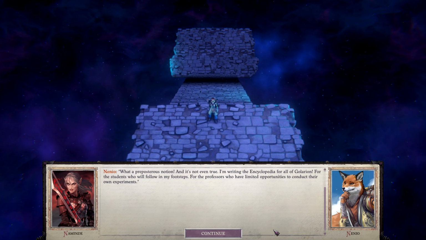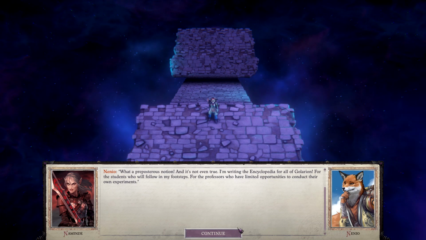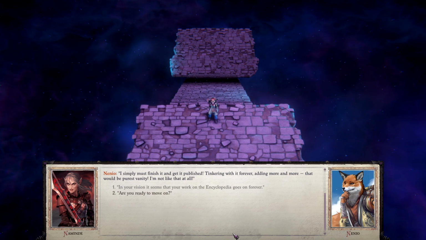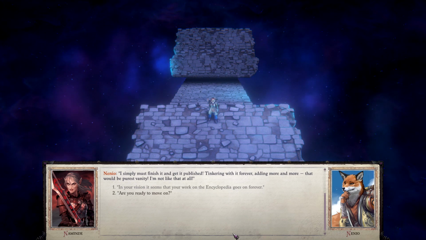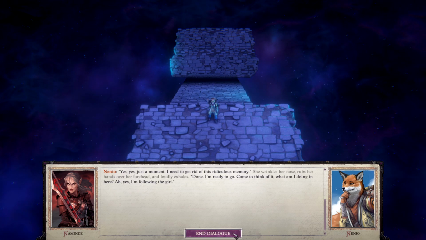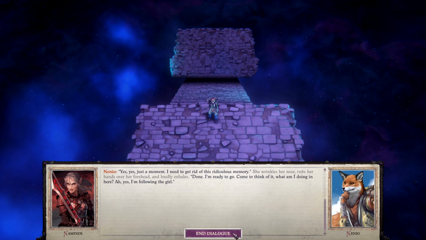I'm writing an encyclopedia for all of Golarion, for the students who will follow in my footsteps, for the professors who have limited opportunities to conduct their own experiments. I simply must finish it and get it published. Tinkering with it forever, adding more and more, that'd be purest vanity. I'm not like that at all. Sure. Are you ready to move on? Yes, just a moment. I need to get rid of this ridiculous memory. She wrinkles her nose, rubs her hands over her forehead, and loudly exhales. Done, I'm ready to go.